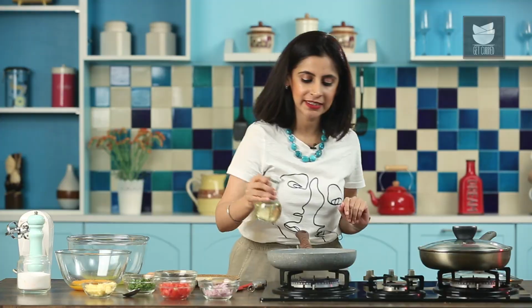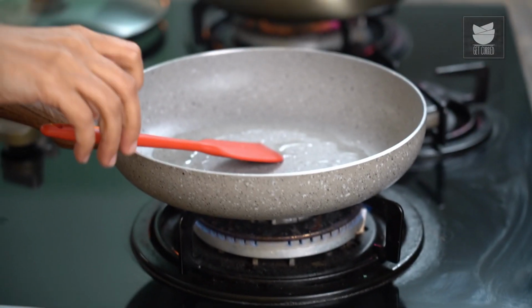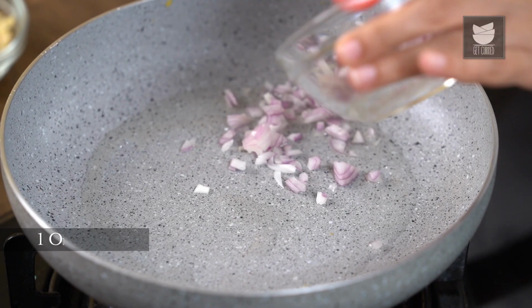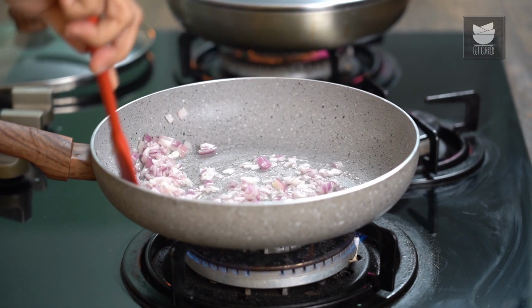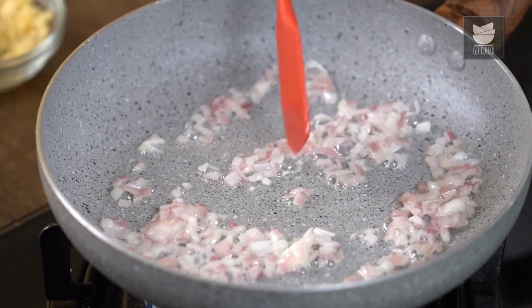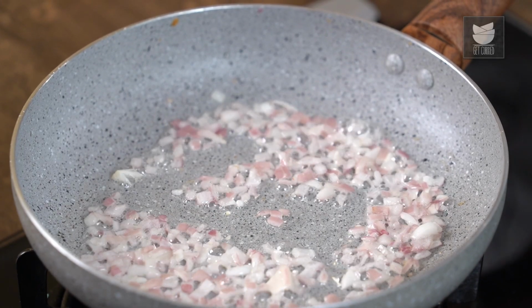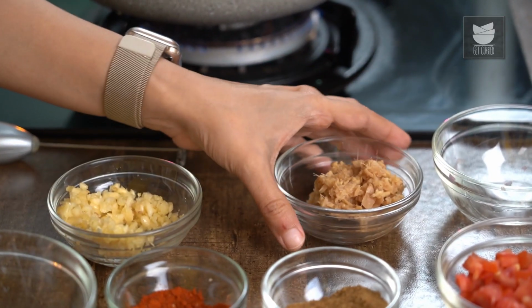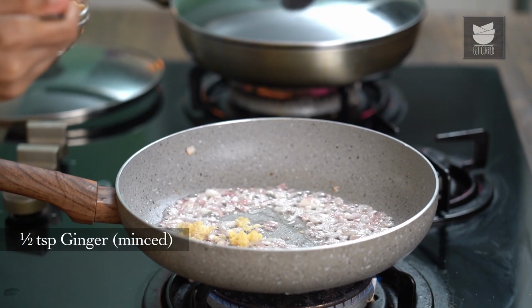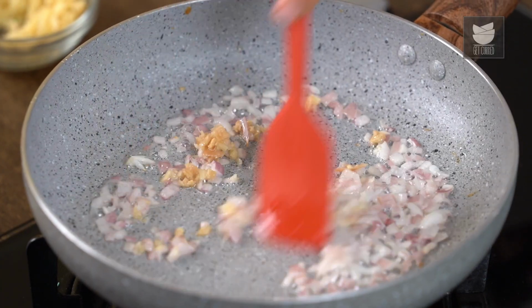And for that, the first thing that goes into my frying pan is a little bit of oil, not too much. Now that the oil has heated up, I'm going to add one small onion that's been chopped up finely. The onions are translucent, so at this stage, I'm going to add some finely minced garlic, about half a teaspoon if you're measuring this out, and the same quantity of finely minced ginger. Now cook these with the onion as well.